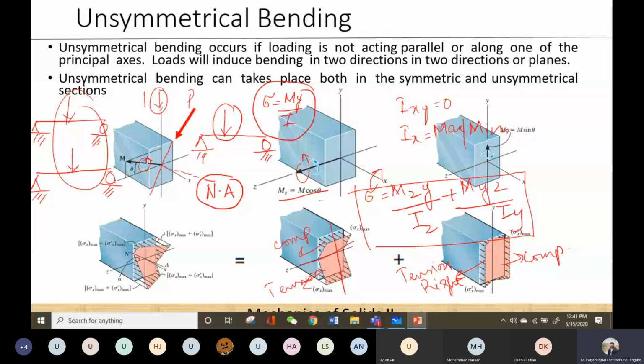For example, if I want to compute the bending stress in this quadrant, what will I do? I will look into these two sections separately. Then I will say that for this case, I have the compressive stresses at this quadrant, and in this case also, I have the compressive stresses. So I will simply add them. In this quadrant, if I'm calculating the stresses, I have the compressive stresses for this MZ case and the tensile stresses, so I have to take the numerical difference of these two terms. Then I will get the bending stress in this quadrant. And this is how you represent it for the unsymmetrical bending. We will come on to this again later.